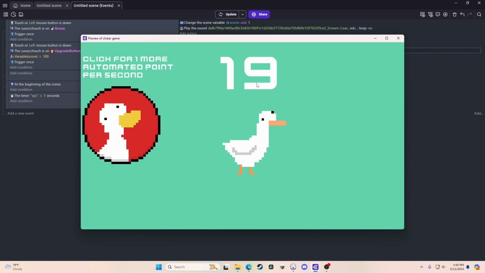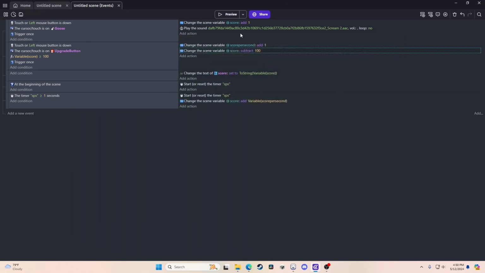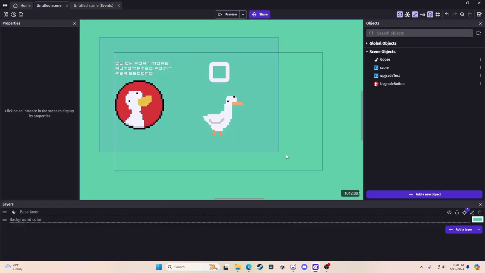Now, obviously, you can add a lot more to this. This is a very, very simple game. You can add more upgrades, you can add more things, you can make it so that the goose is more responsive, maybe even add like tween so it reacts to you. You can make a lot of changes to this. But it's still something. It's a very beginning game, very basic. But I hope this taught you a bit about how to actually make logic and do basic things like that, how to get through the GDevelop interface and things like that.